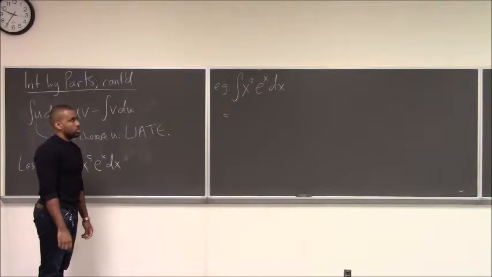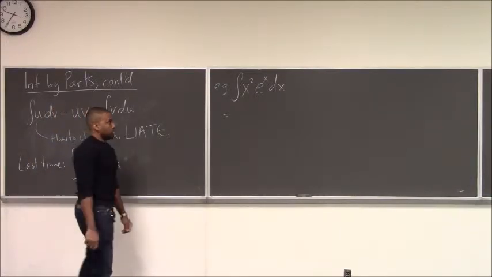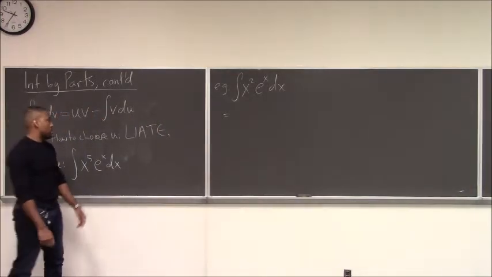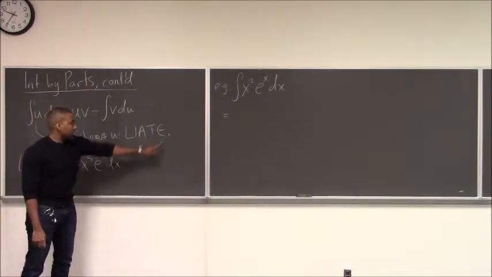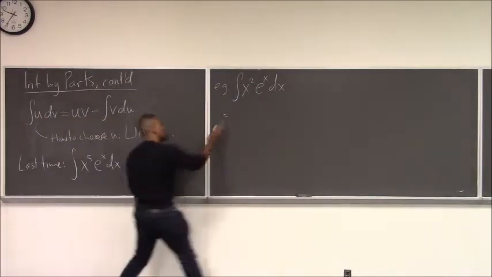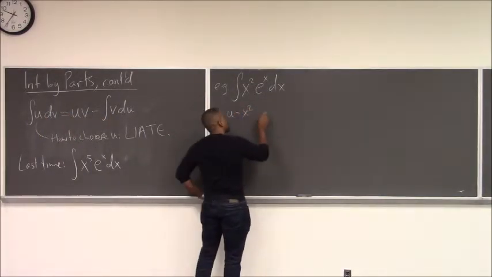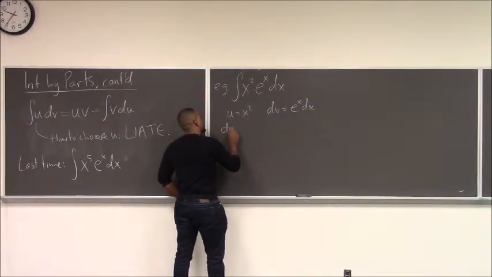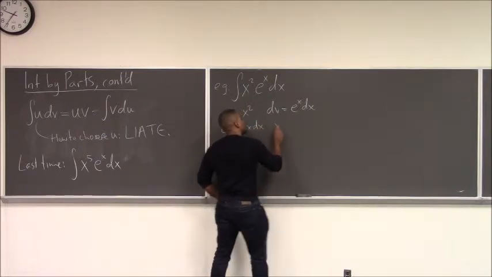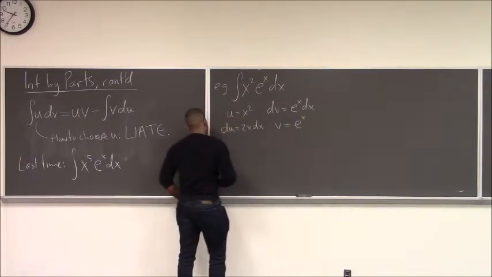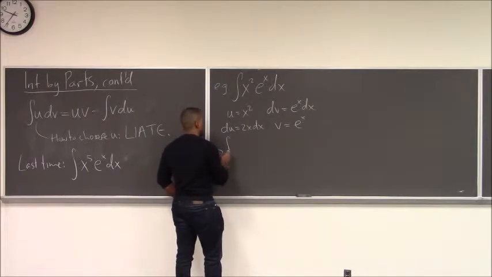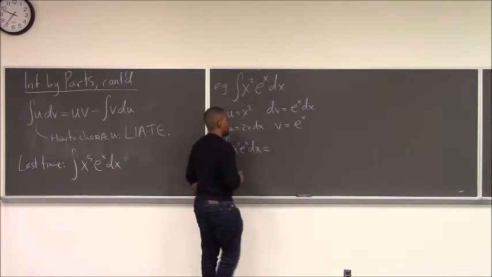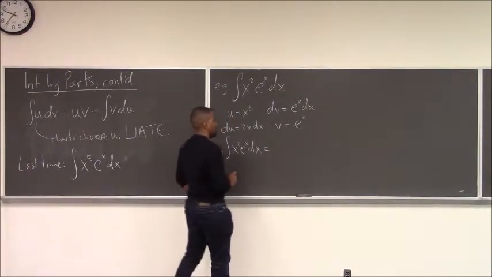U would be x squared. Okay. So again, it doesn't have a basic rule, substitution is not going to work, and so we think integration by parts, LIATE, and we have an exponential and an algebraic expression. So set u equals x squared, your du would be 2x dx, and your dv would be e to the x dx, so your v would be e to the x. And so this guy becomes what?